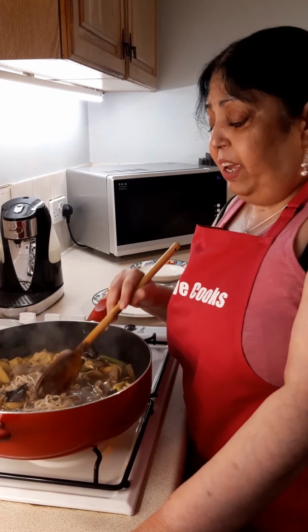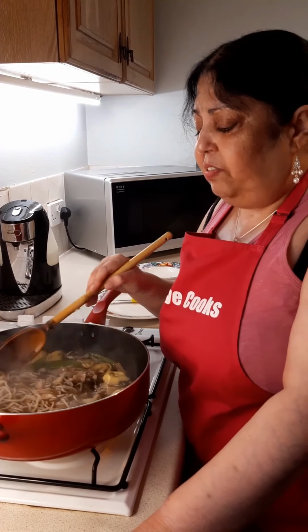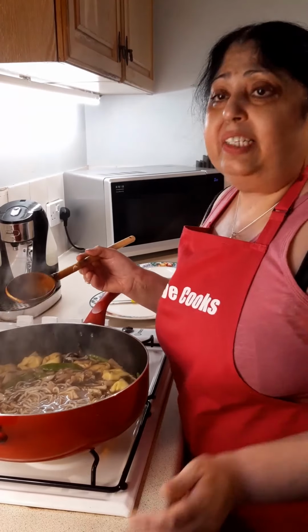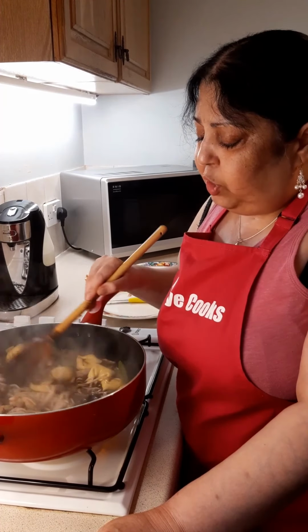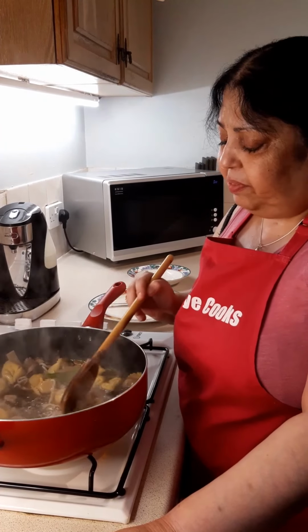And it smells utterly delicious. Now, there's enough soup here for a family of four. Or, if you're like me, you make enough so that you can have it for lunches or as a main course for 2 or 3 days. And it freezes really well. So you can't go wrong with this soup. Just allow it to cook for those remaining couple of minutes.